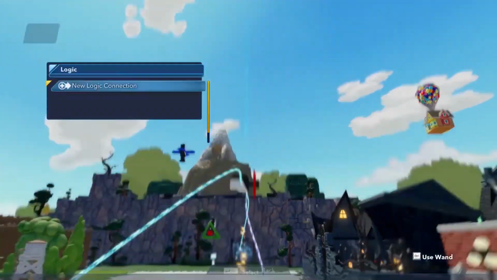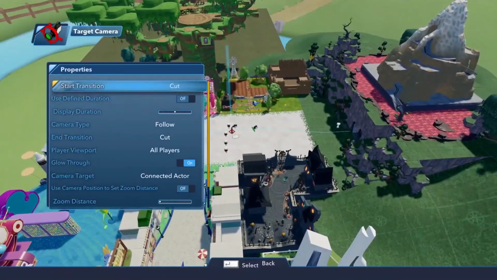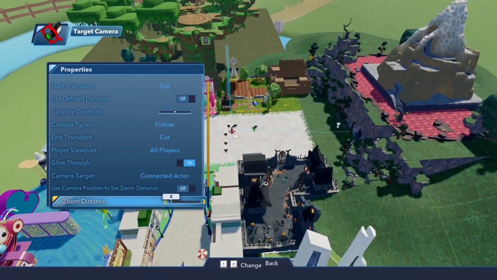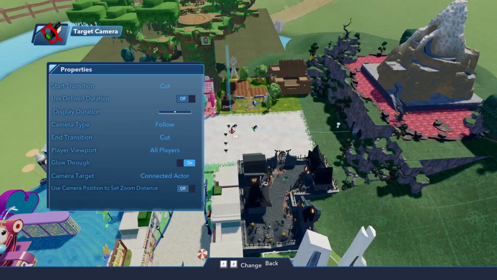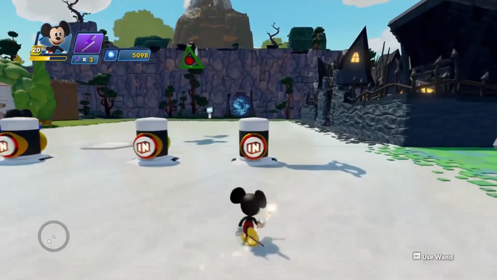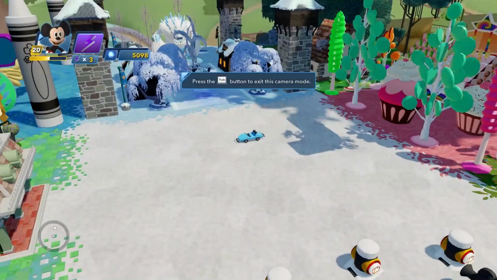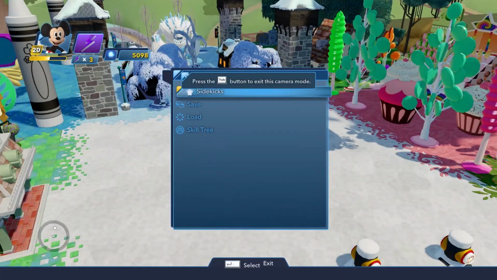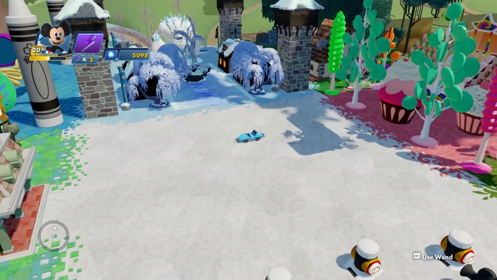So in the properties, if we say zoom distance, and let's have a higher number, it can go up to 100 units. These are meters. So let's try 50. You will see that the camera is way back. Right now it's about 50 meters between the camera and the car itself.